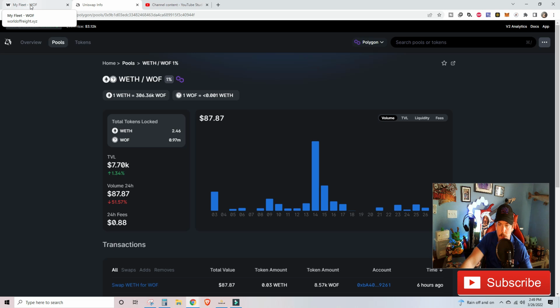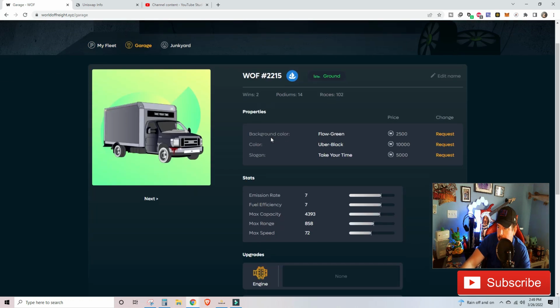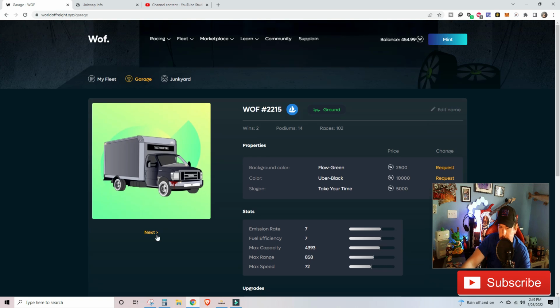So once you go ahead and grab yourself a bunch of WAF, or if you have a lot already, you're going to go into your fleet, and then you can go into your garage, and then you're going to select which vehicle you want to change. So right here, we've got our original box truck, which if we wanted to change its name, we can go up here to edit name, and it would let us change it for 250, I believe it was.